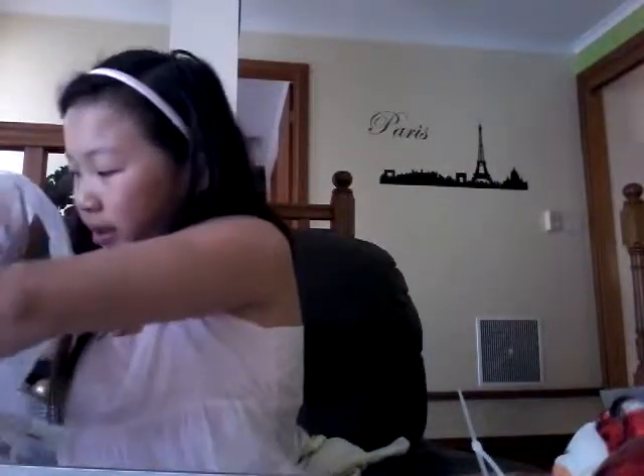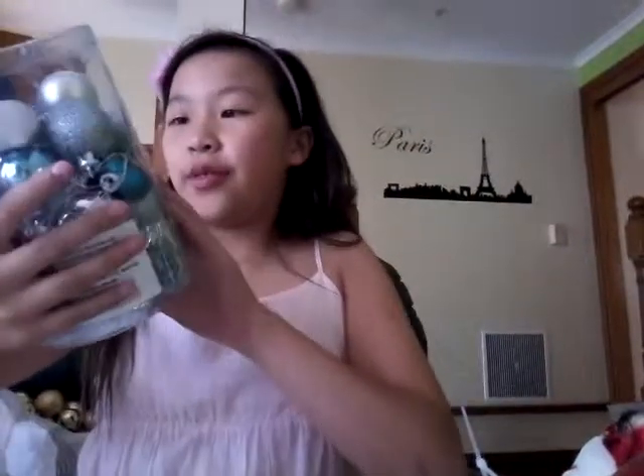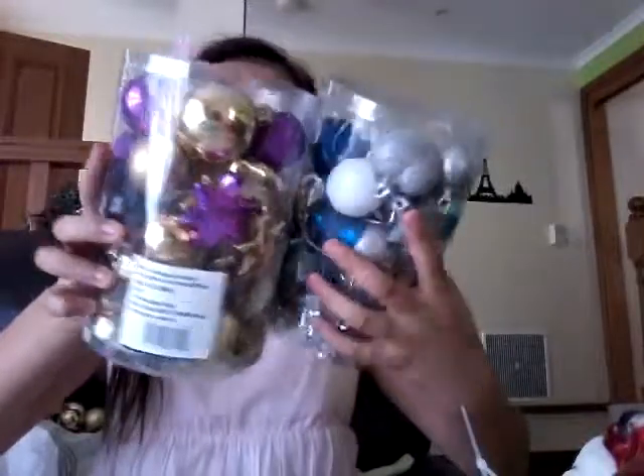This would be great for the top of our tree because we don't have a star topper on top of that tree, which is very weird. Also, I have a Curly Wurly but it melted in the car because it was really hot. Next I got the mini tree ornament packs - I think they look so cute. It's gold tinsel and black, but then there's a pop of color purple. That would look really nice.